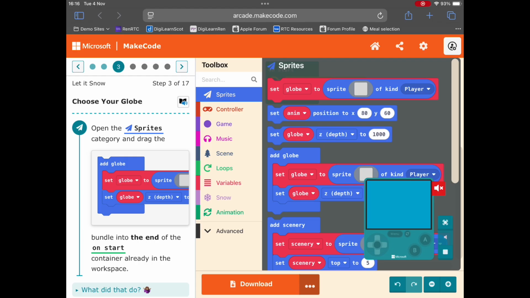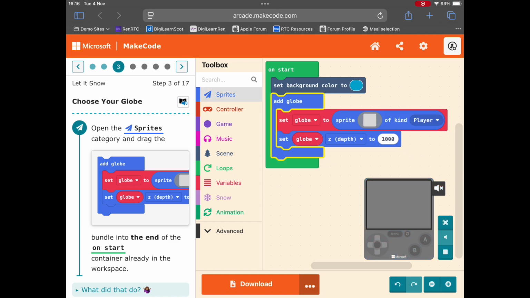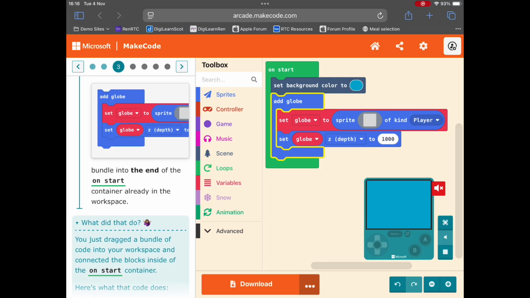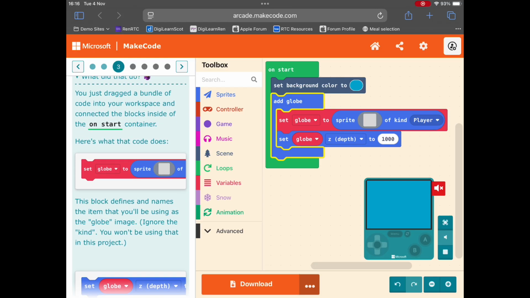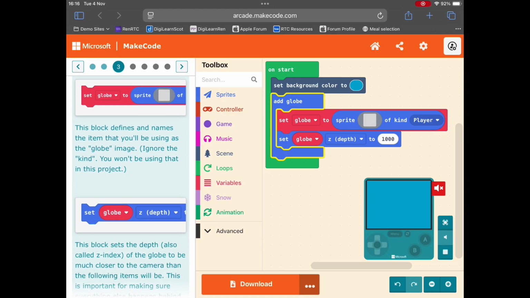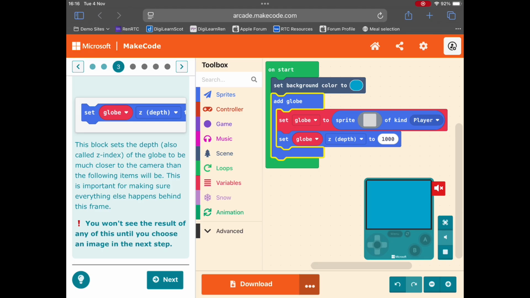And then we're going to add a sprite. And this is something that is going to have some sort of animation within our snow globe card. So let's pop that in. But just now there's nothing much happening. And the great thing about a walkthrough tutorial like this is that it explains what is happening step by step and how we now need to select the sprite that we're going to add. We have the code, but we've not selected the image yet.